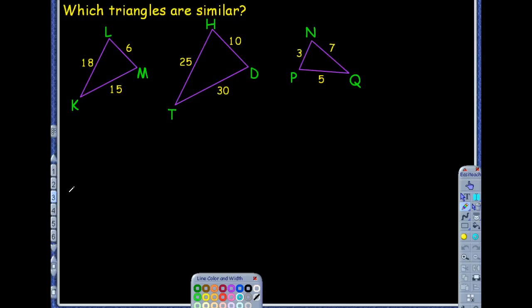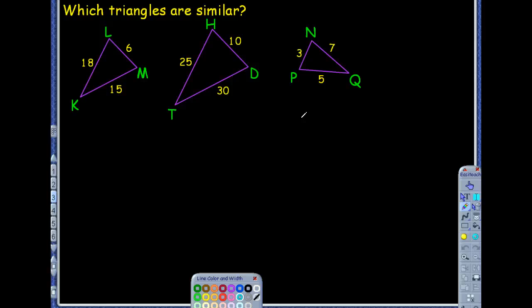It's all about similar triangles, whether they are or not. If they are, then what more can you do with it? So just examples. All right? And we've got lots of them for us to practice. It says which triangles are similar. So I have a set, basically three triangles. And when you're deciding which triangles are similar, you're probably going to talk about two at a time.